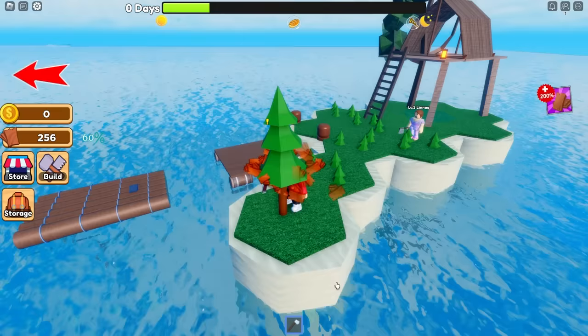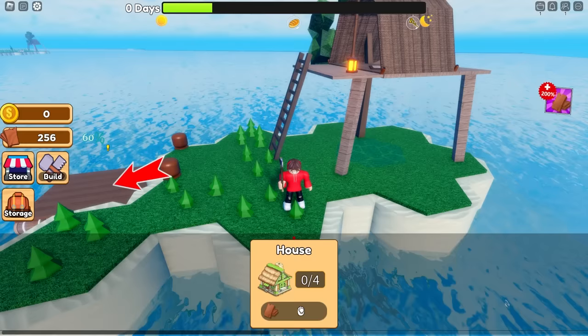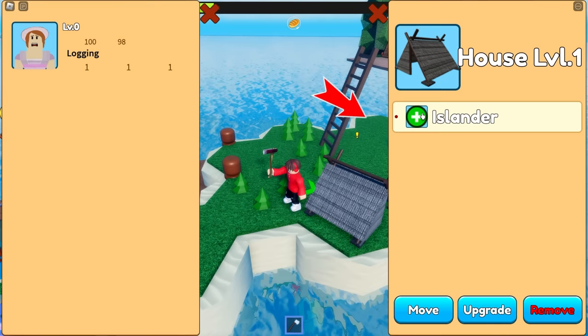So here, I'm gonna build you a log cabin, Mrs. Lady. Do I want to build it right here? No, I want to build it this way more. I'm gonna go over here and build it. There we go. That's perfect. Boom. All right, I built her a little house. Now she has a place to stay. And these sharks are scary. I don't like them. Guys, just stay on your island, okay?